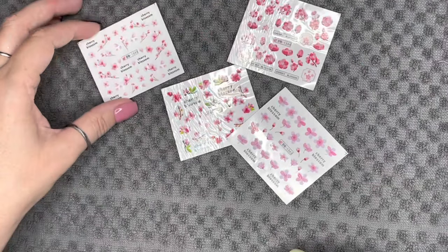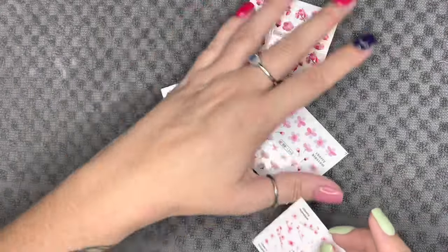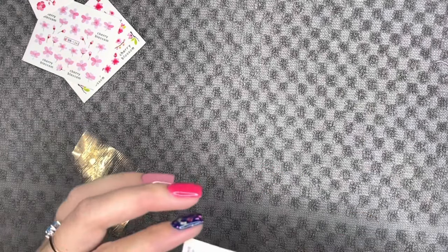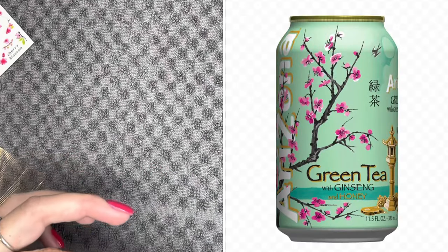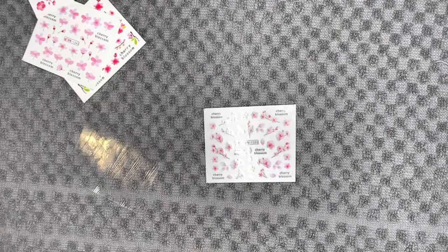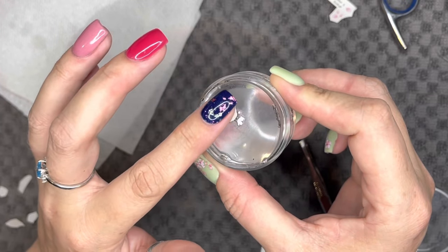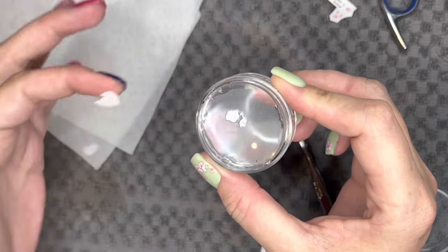So basically, my inspo for this mani, because I have the green background and the cherry blossom decals, I was thinking Arizona green tea. Sometimes I get mani inspo from the weirdest places, and I'm like, this so screams Arizona. I don't know why. So here's how I'm gonna apply these things.